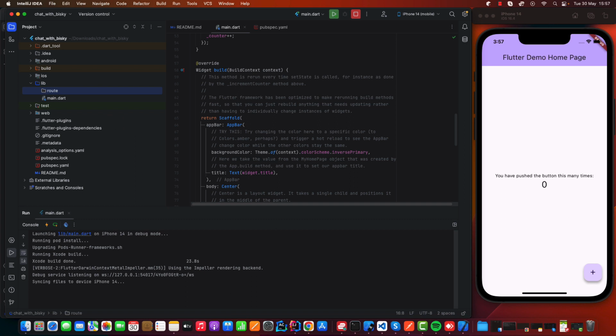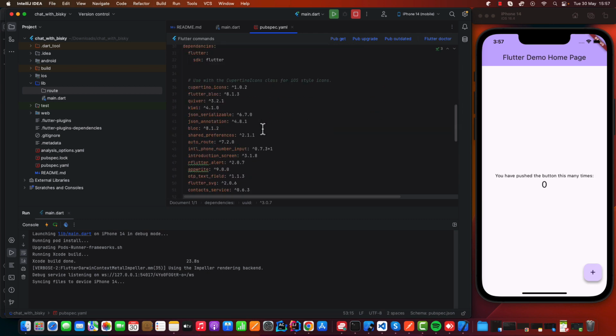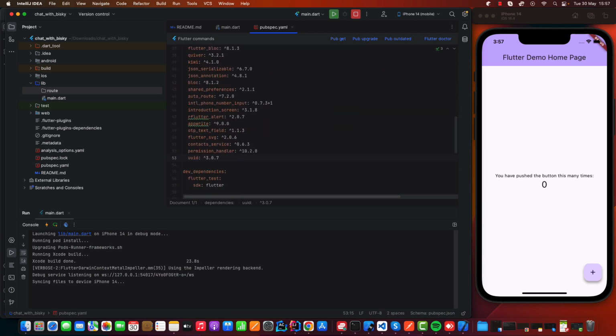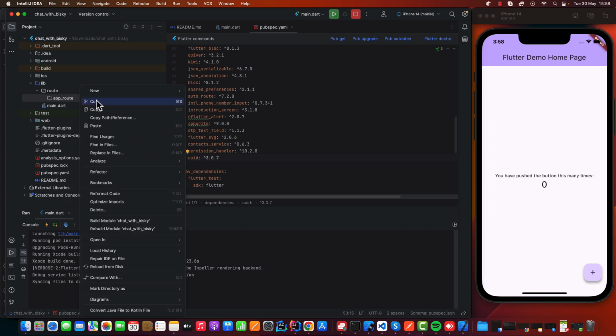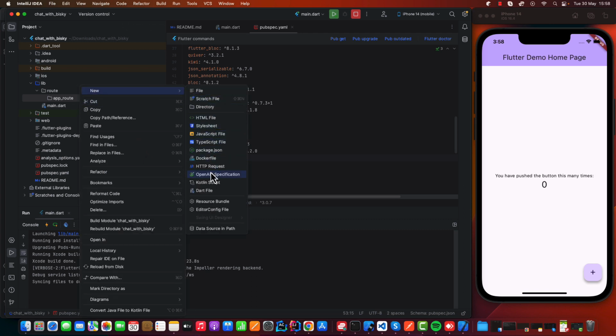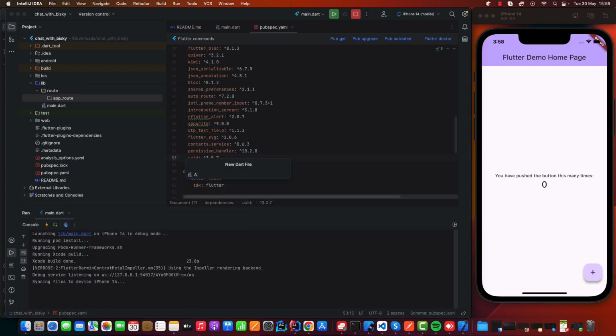After adding this package, we want to use the auto route dependency. So by adding that, let's add app router and create a class called AppRouter.